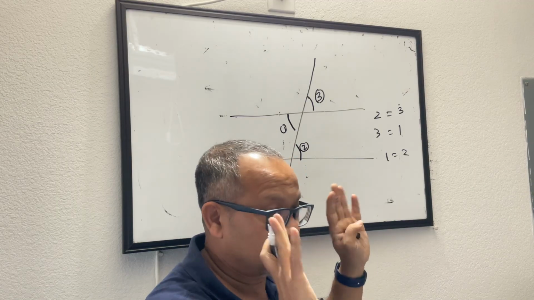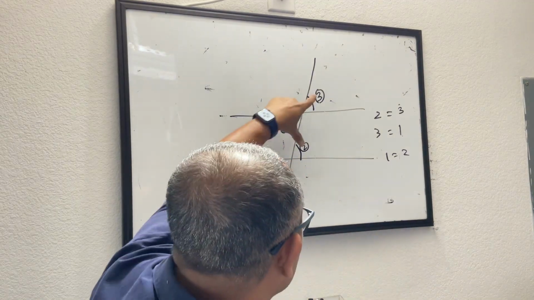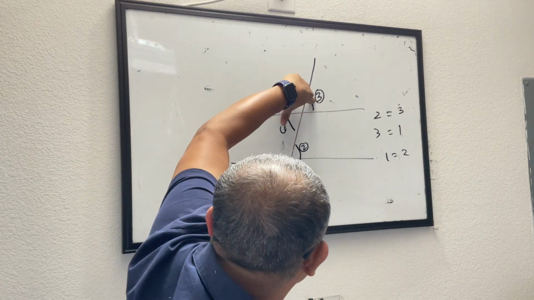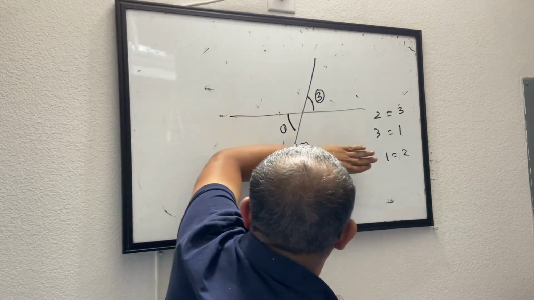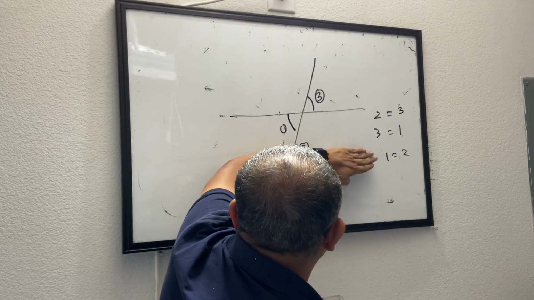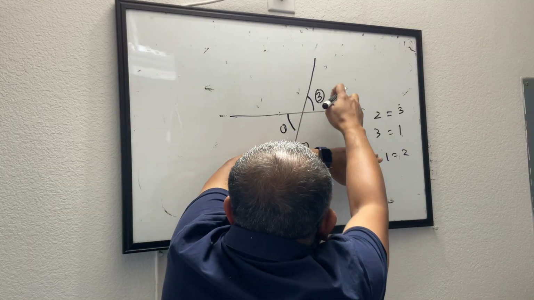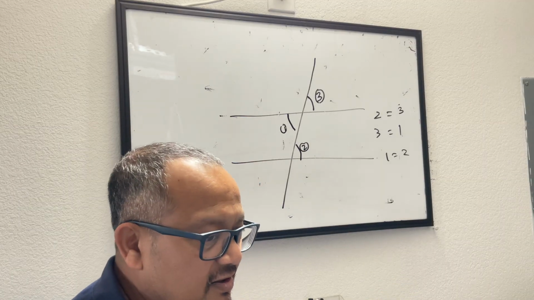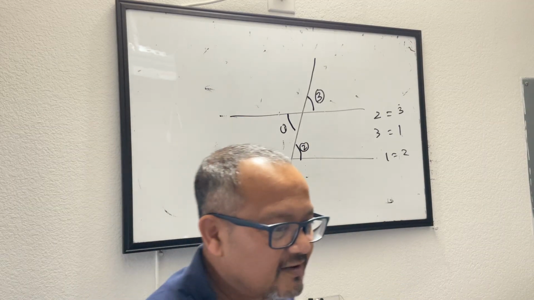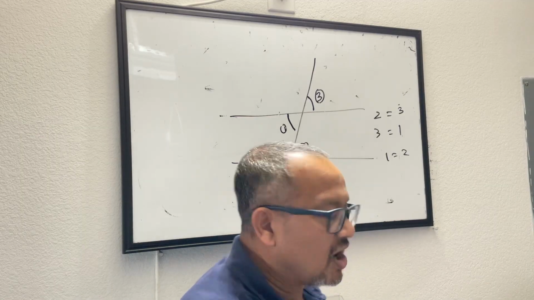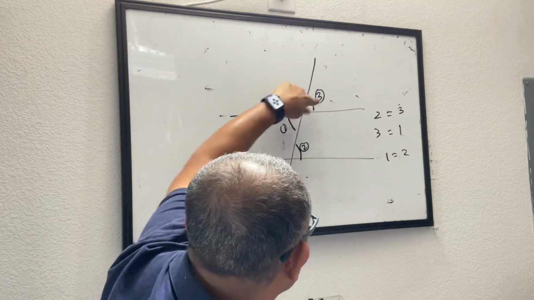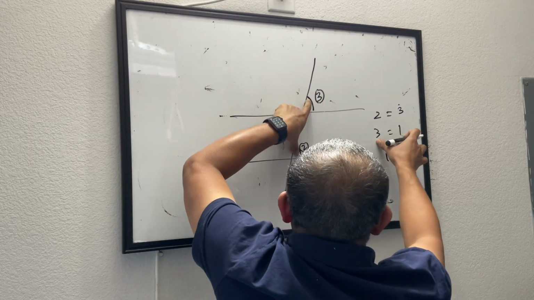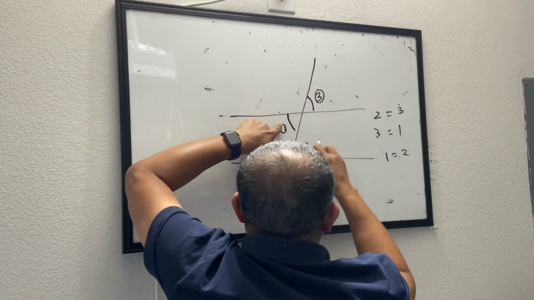Again, keep it simple. Your corresponding angles are same, that we already know. And this angle and this angle are opposite angles. When you don't visualize the third line, just look at these two lines. Opposite angles will be the same always. Yeah, Milana? They are the same. So opposite angles are same. 3 and 1 are same. 2 and 3 are same because they are corresponding angles. So 1 and 2 have to be same.